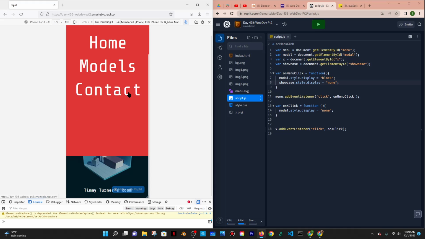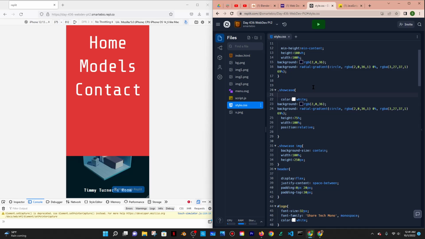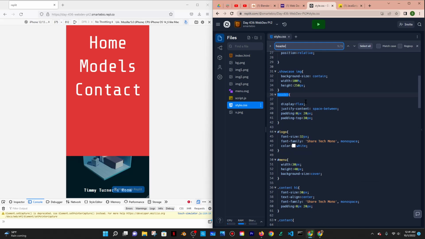So if I do this, yeah, the showcase disappears, but it's still not enough to get rid of the grid entirely. I could also tell it to, what can I tell it to do? I could remove the header, but I don't think I can because it has a display of flex, so I can't do that because that's gonna be too much work. I mean, I can do that, but then I'm gonna have to make it another container. It's like, no.